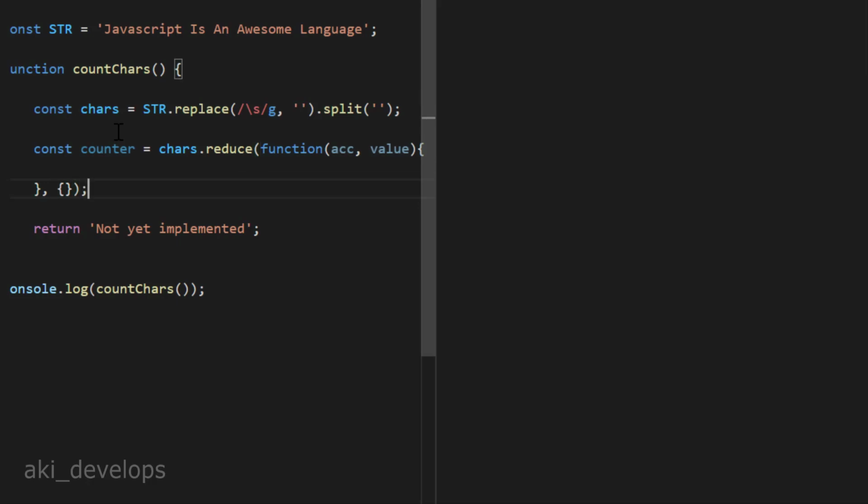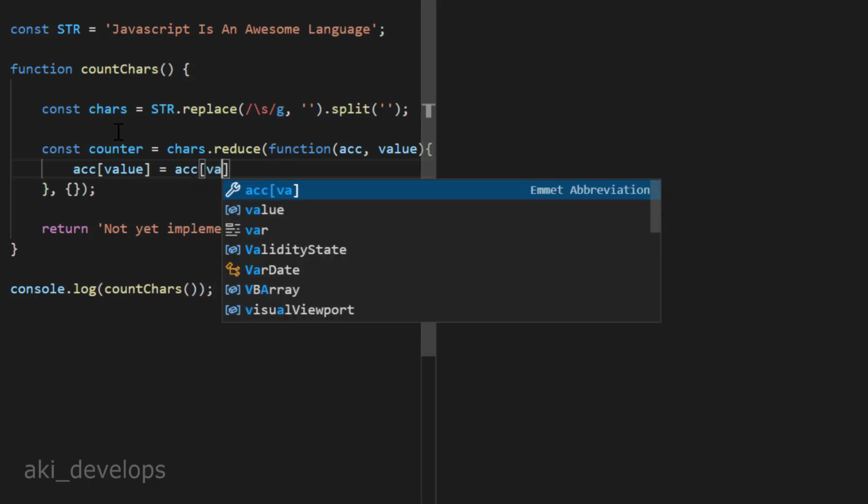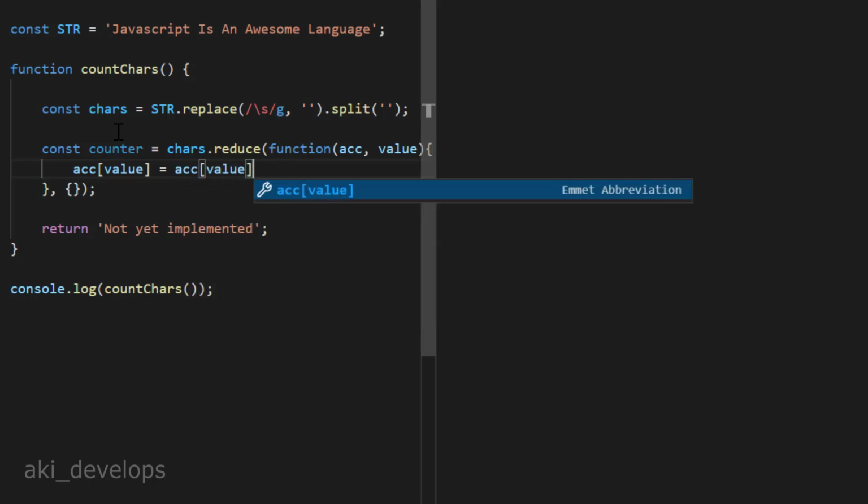Inside this function, we set acc then value in square brackets. This will get the current count of a specific character. Then we assign it by writing the same acc[value], to first assign it with the same count, but we need to increase the count, so we put +1.